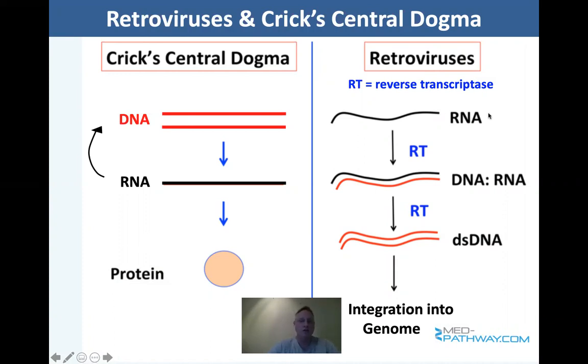So it can take a single-stranded RNA molecule and convert it into a DNA-RNA hybrid. And what you see here then is that's a substrate. It's actually an intermediate in the viral life cycle. That substrate can then be acted upon by reverse transcriptase again, where it chews off the RNA entity, creating a single-stranded DNA substrate that's then used by RT for its third enzymatic activity, which is to make double-stranded DNA, which can then integrate into the viral genome as part of its lysogenic life cycle. So reverse transcriptase has multiple enzymatic activities.